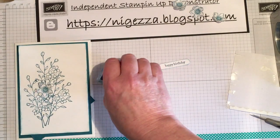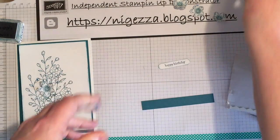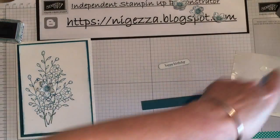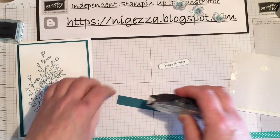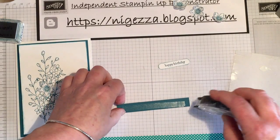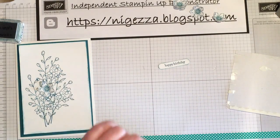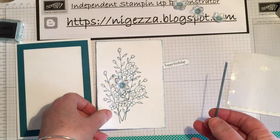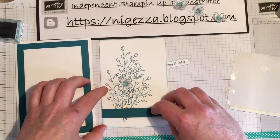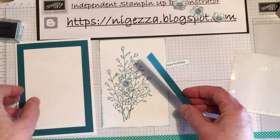And then I'm going to stick this on. Oh, I might use snail for this. Oops. Oh, very lucky, Jez. That was nearly a gluey, sticky mess. Go right to the edge, otherwise it'll lift up, and we don't want it lifting up. So make sure we're covering our little splodge. Just line it up on my grid mat so it is straight. Oh, it goes off, doesn't it? Back.